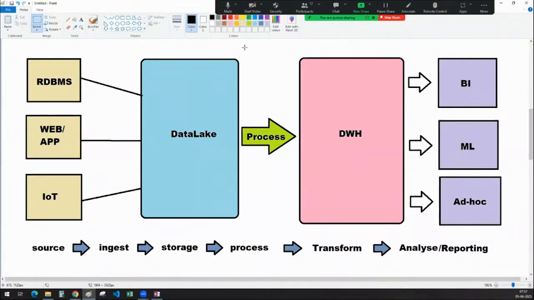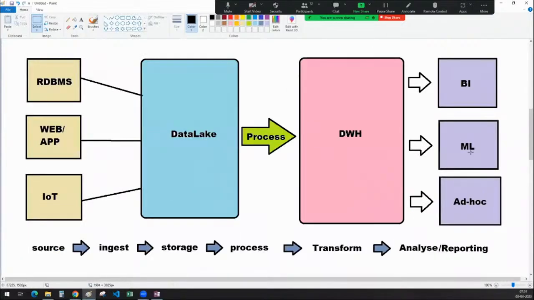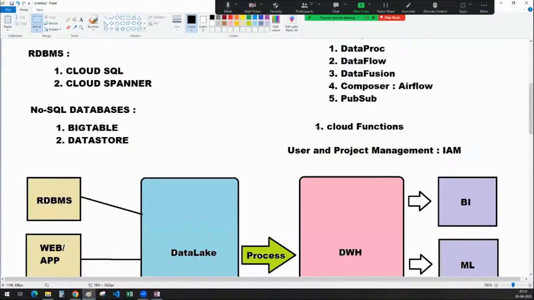Yeah, hi Saidhul, good morning. Good morning everyone. In this course content, did you cover all kinds of authentication, like the Active Directory part, or not? That comes under IAM. Yes. And Cloud Functions? Cloud Functions is a kind of developer tool, not data engineering. Which one are you asking?